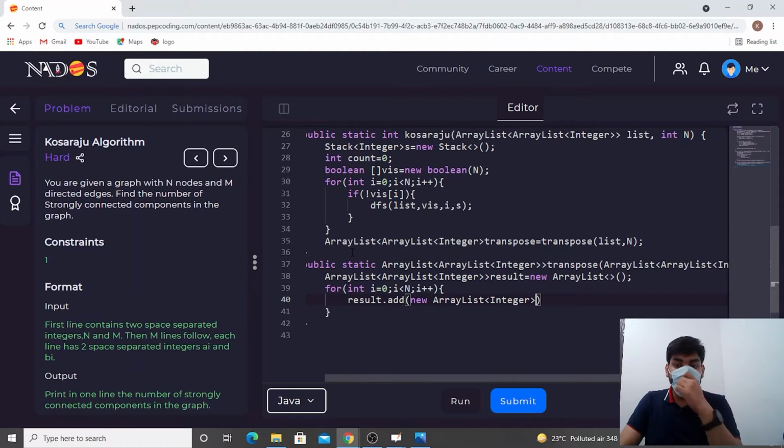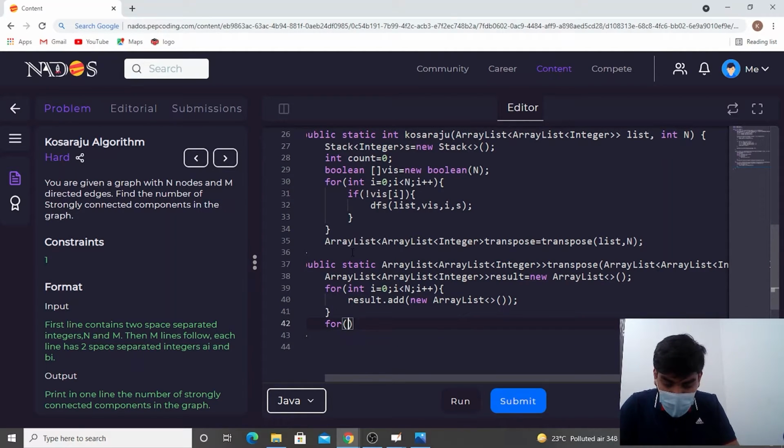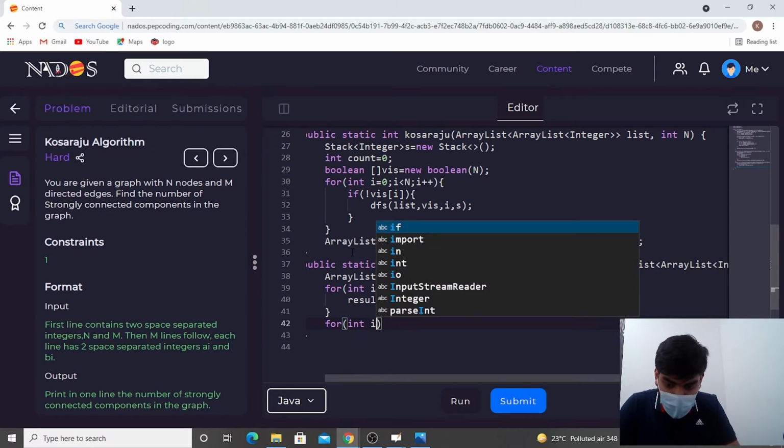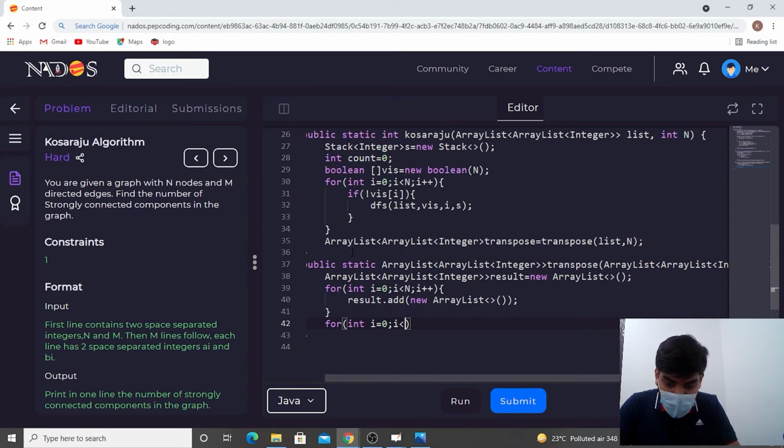So guys, I hope I am clear here. Now, for int i equals 0, i less than n, i plus plus.